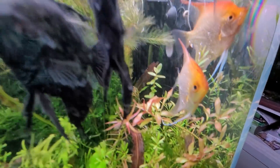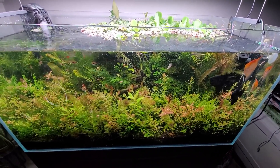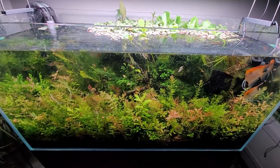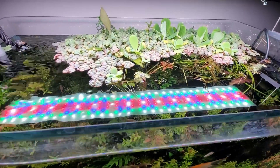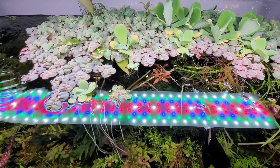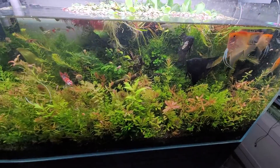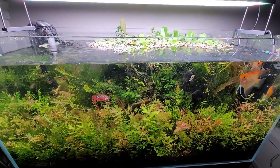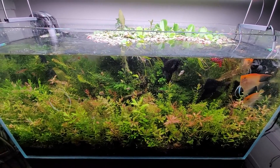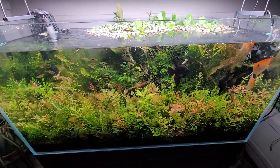You're getting algae on all surfaces — the glass, logs, rocks, and the plants themselves. You even get moss growing on the corner of the tank. We're now going to take all those jar samples under the microscope and see how much diversity there is in a seasoned tank versus a merely cycled tank — one that can process waste and keep fish safe versus one that breaks down all fish waste, crowds out bad bacteria and algae, provides a diverse microbial community, and provides food for tank creatures, which in turn feeds your fish.